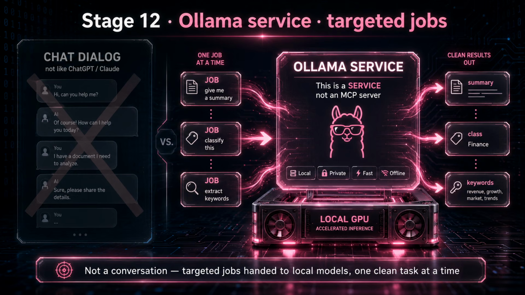The Ollama module provides its own job queue for batch work and a GPU guard that checks utilization before it can start a task. What's the difference? I don't interact with the local models in a back-and-forth dialogue the way I would with ChatGPT or Claude, the way Kai does, for example. I only use the local models for specific tasks.